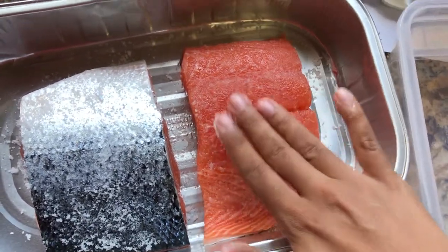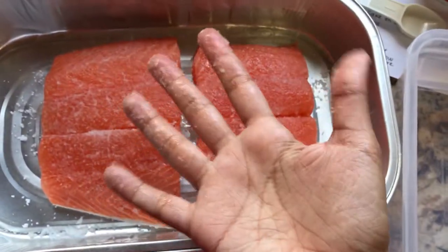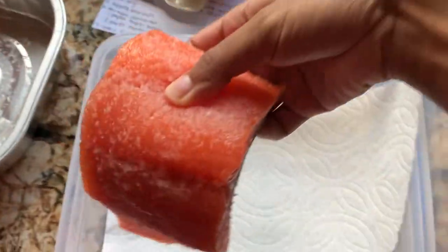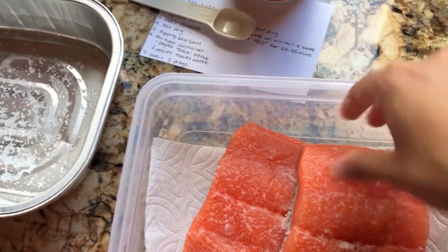So yeah, and that's just me getting the extra salt that kind of fell off. And I'm making sure everything's covered in pat, patting. And yeah, my hands are gross. And then I'm going to put it into an airtight container with 1 paper towel on the bottom.